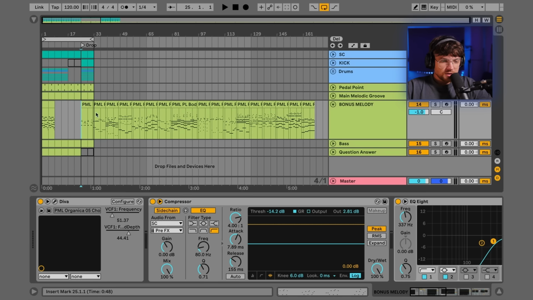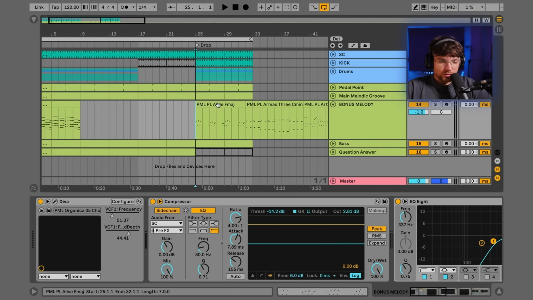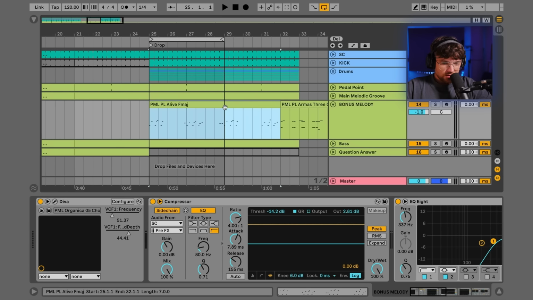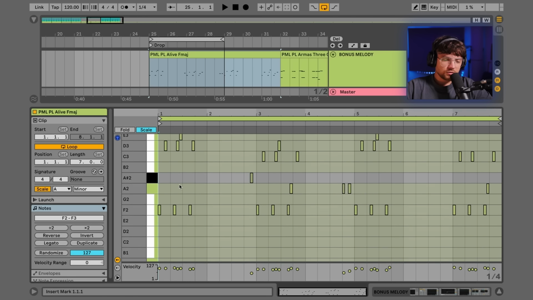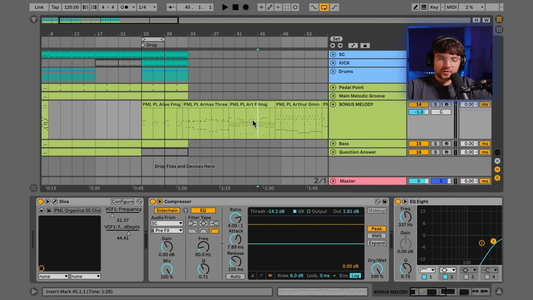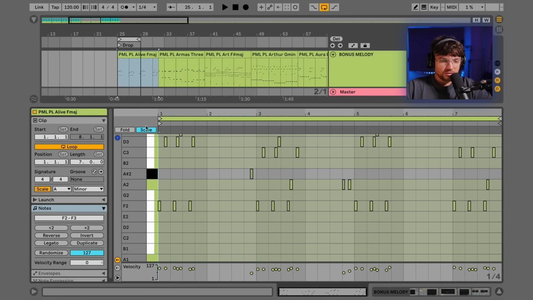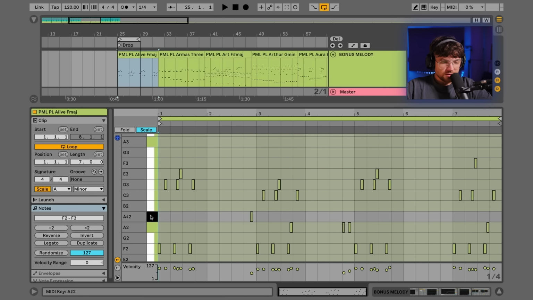Okay, so now you have all those MIDIs here, which looks a little bit chaotic, I know, but now we're going to try those MIDIs and see if they fit or if they can do something. So here it said F major, which is not really the scale that we're in. They will have different scales that they're in. But what I like to do is I just import them, and we already have our scale enabled here. So you can directly see which note is not in the scale. And then of course after that we have to trust our ears.